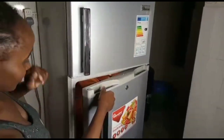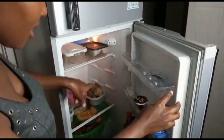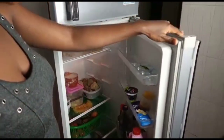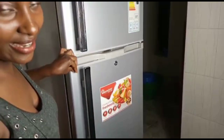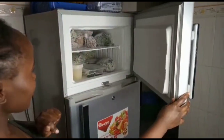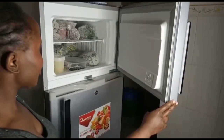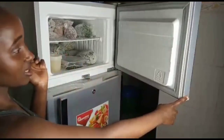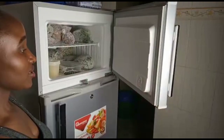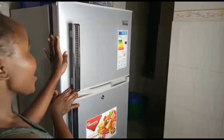Also, I love the fact that the fridge section has a lot of space, a lot of space. But one thing I do not like about this fridge is that I think they took away this space from us. Why didn't they put a small extra storage here? I know right now it almost looks empty, but when I put food in I even run out of space. So I think they should try to put more shelves.